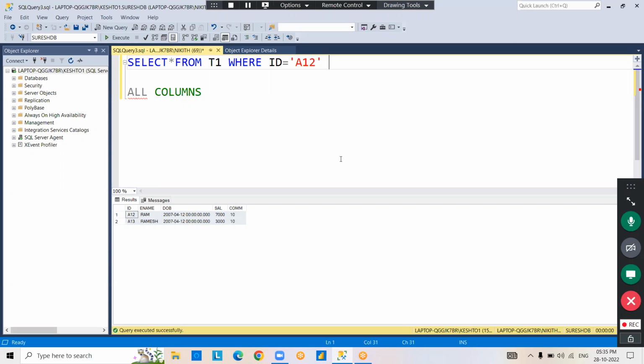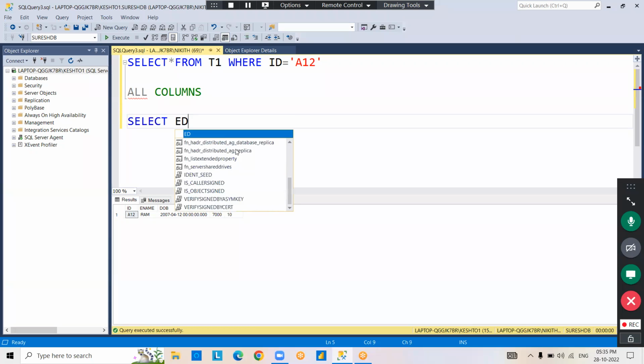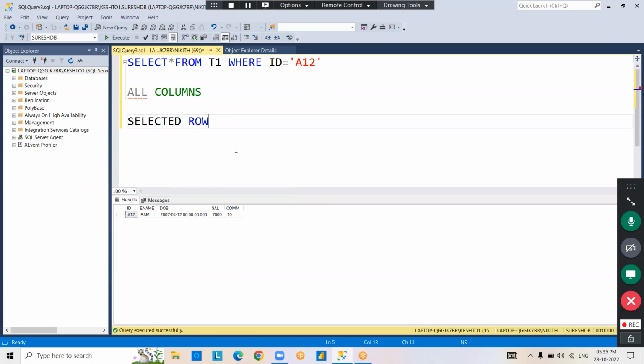Okay, so let's go for execution. See this. What happened? All columns retrieved. But coming to rows, only selected rows retrieved. Why selected rows? Why all columns?